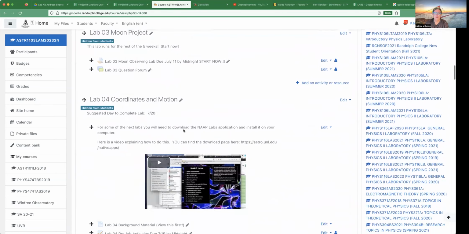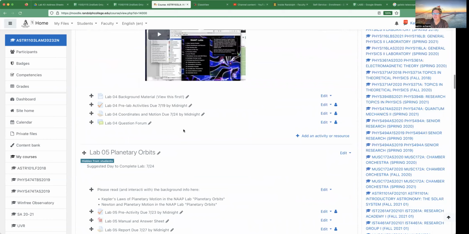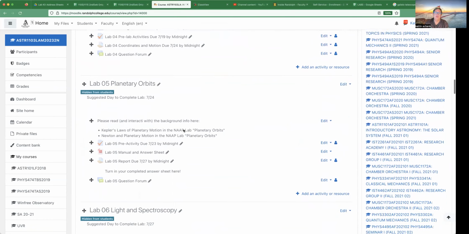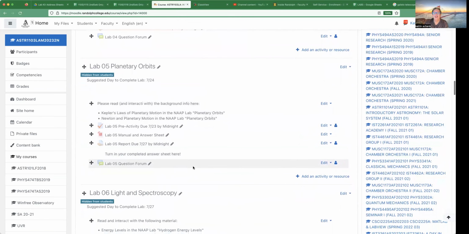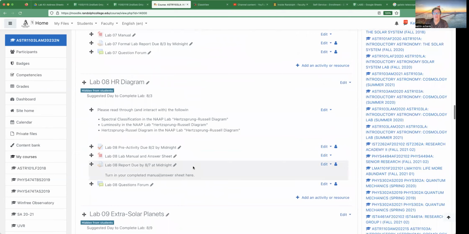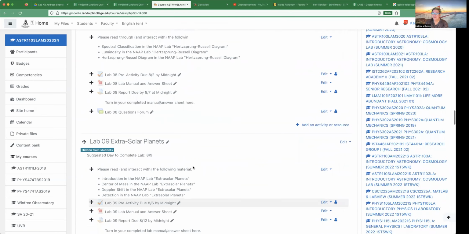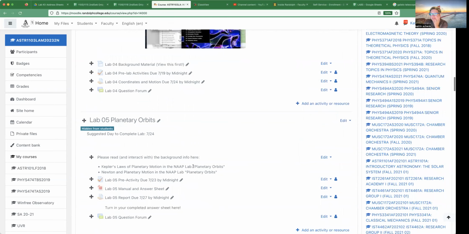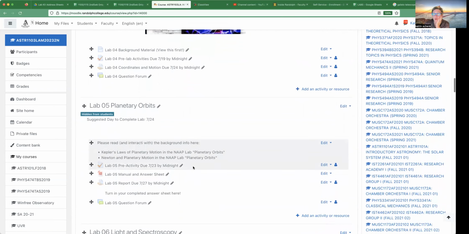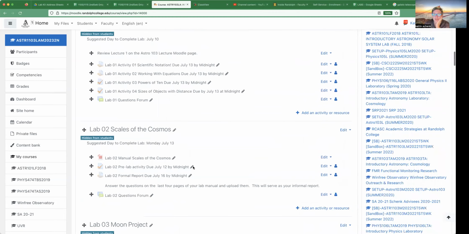Okay, and here we go. We have a few labs. As you can see, this is a very common format. There are going to be activities and stuff for you to do and stuff for you to turn in for every lab. As you can see, we have 9 labs, and that's it. You will be getting a lab kit, so don't panic if you don't have it yet, because I haven't even sent them yet. You don't need them for a while, but you should be getting them next week.